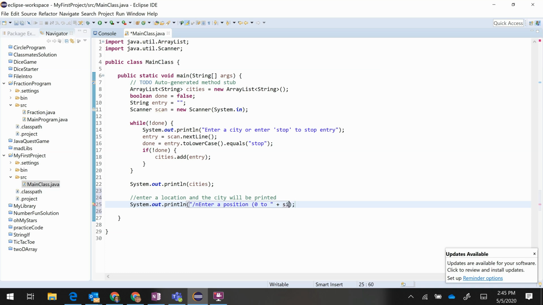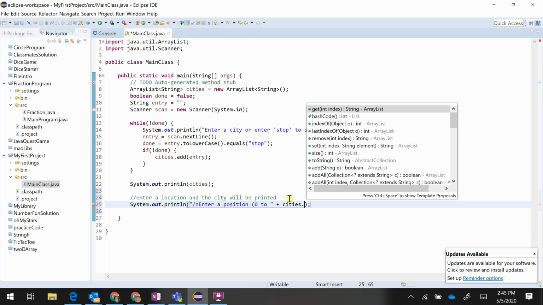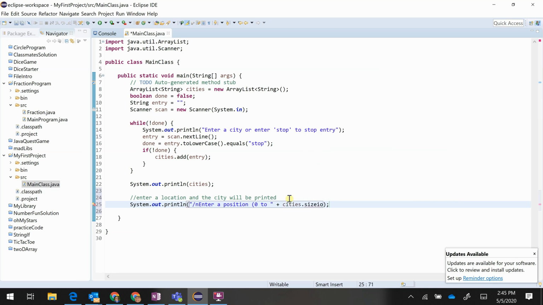So I can do cities.size, but I have to do -1 because the size is 1 larger than the index. And I will print the city located there.